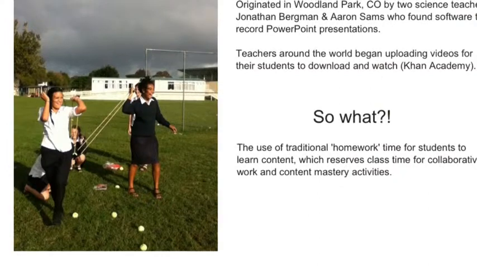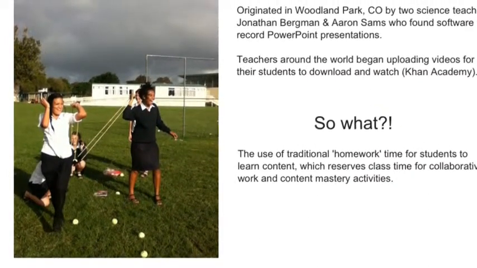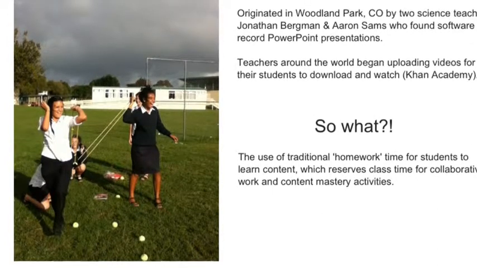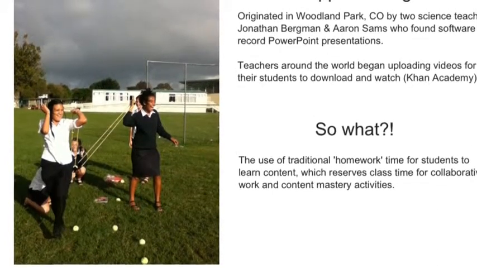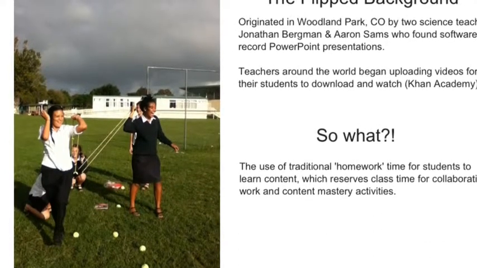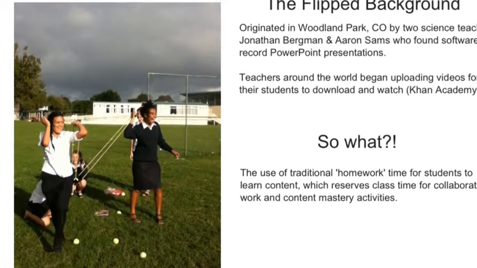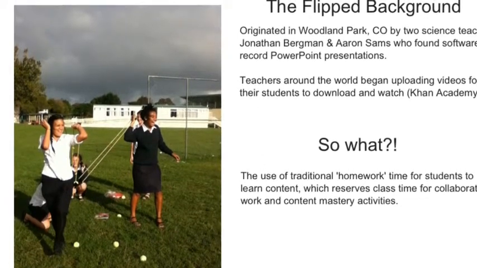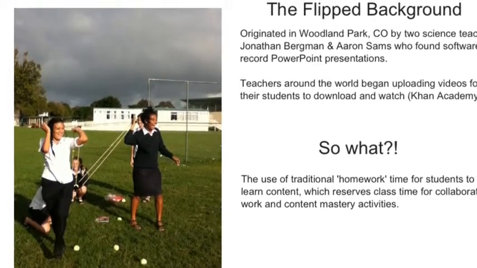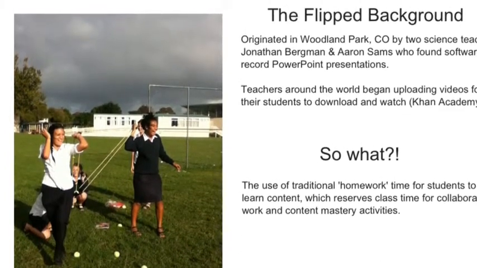Right, for those of you that don't know where the flipped classroom model came from, it originated from two science teachers in Colorado who decided to upload their videos and their PowerPoints to the internet, which allowed for those that were absent to catch up and also allowing for more one-on-one classroom instruction and collaborative work. This has flipped the traditional method of learning in the classroom and application at home. It has also branched off into such organisations as the Khan Academy and also now in classrooms around the world.